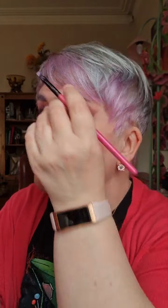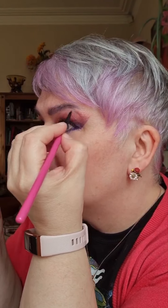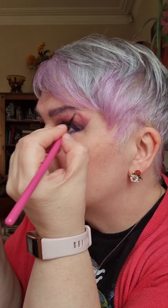It might be that, although this has got a nice shimmer on it, it's a bit dark, but we'll give it a go and see what it looks like. Excuse me while I dive in my mirror. So, right up here at the top, I've got a really fine brush and I'm just putting a teeny bit of that lilac. You can already see it, can't you? Yeah, that's good. Oh, I'm so excited. That's nice. Yes, I like that. So, not loads, the teeniest amount.